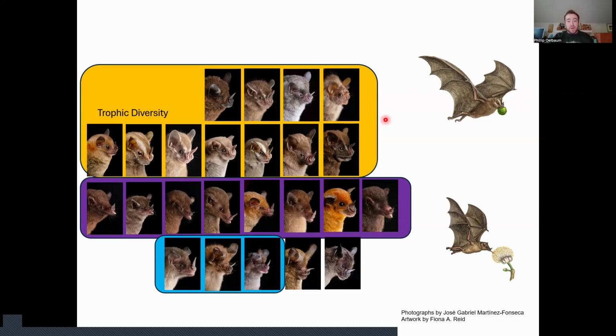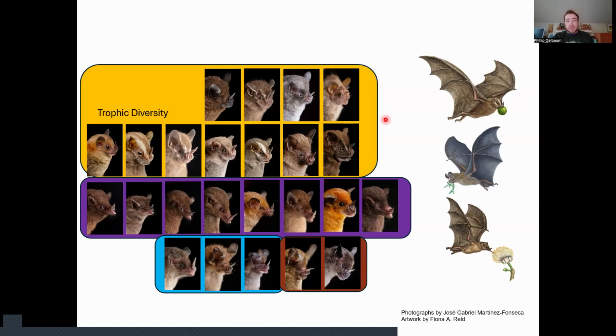At the bottom here are insectivores. These are gleaning insectivores, so a little untraditional from our aerial hawkers, but these are bats that will predominantly eat insects. And then over here we have our carnivorous frog-eating bat and Phyllostomus cystatus, which is also sometimes described as an omnivore, but I'll get into that later on in the talk. So this is all a neat little picture, and this is how bats fit together in this community.